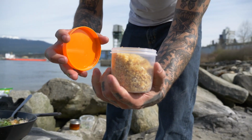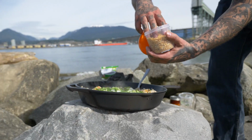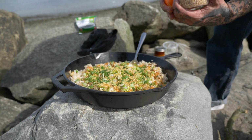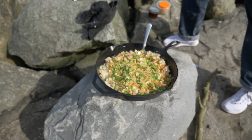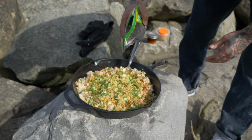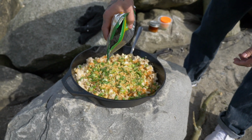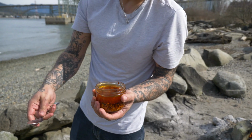This is fried garlic. You can buy this at Filipino grocery stores, most Asian grocery stores, honestly. Just a little crispy garlic. A little bit of black sesame, of course. This is a Chinese style chili oil.